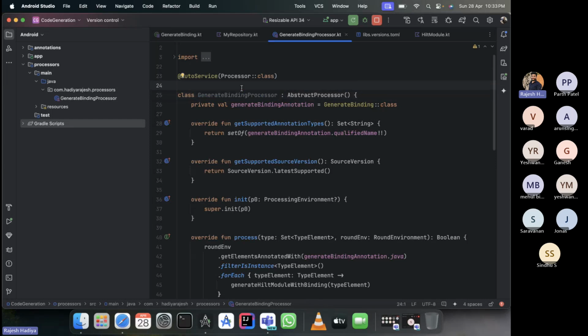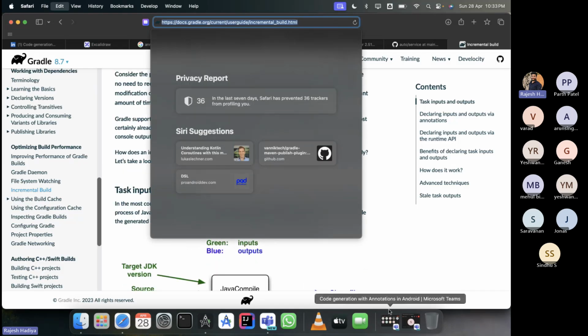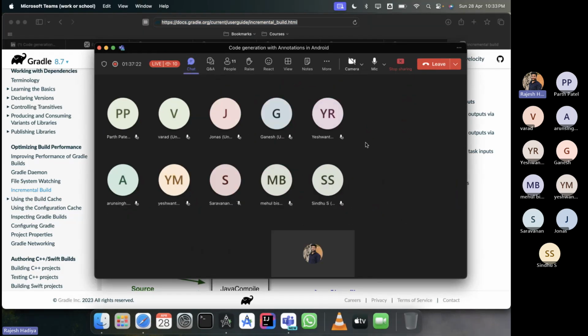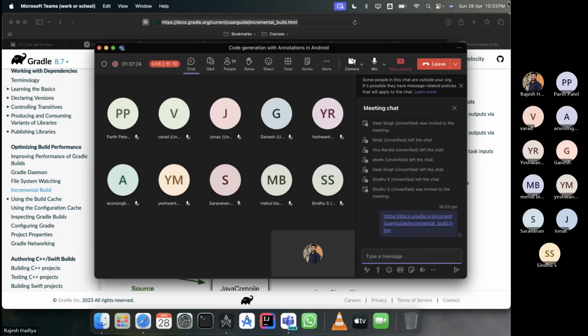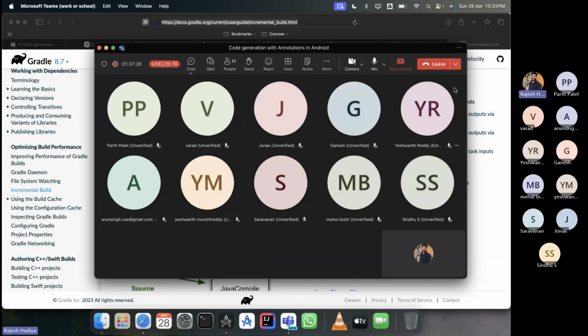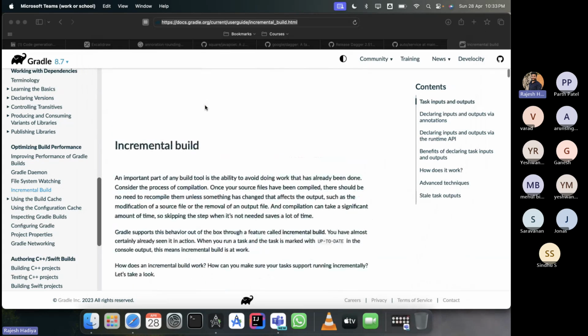So it can save us time, right? That is the whole concept behind the incremental build. I'll share it, and you can go and read more on the incremental build type.